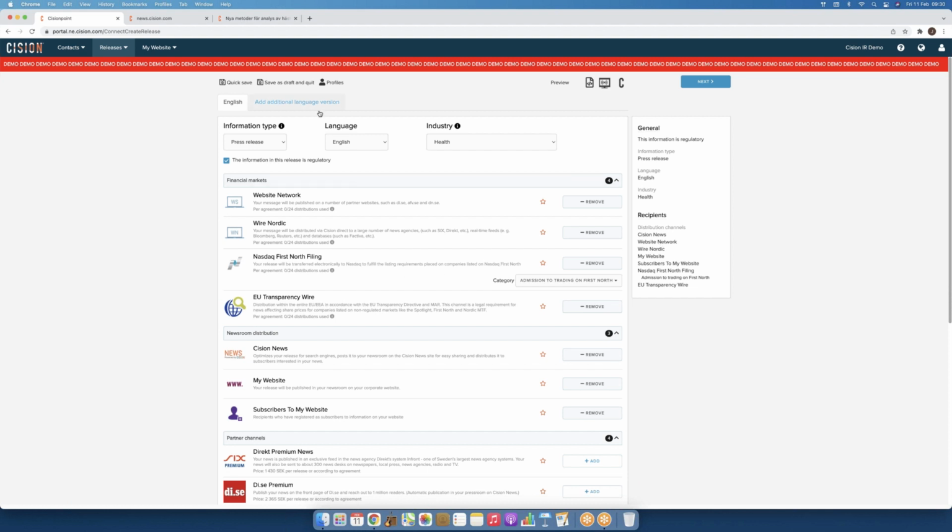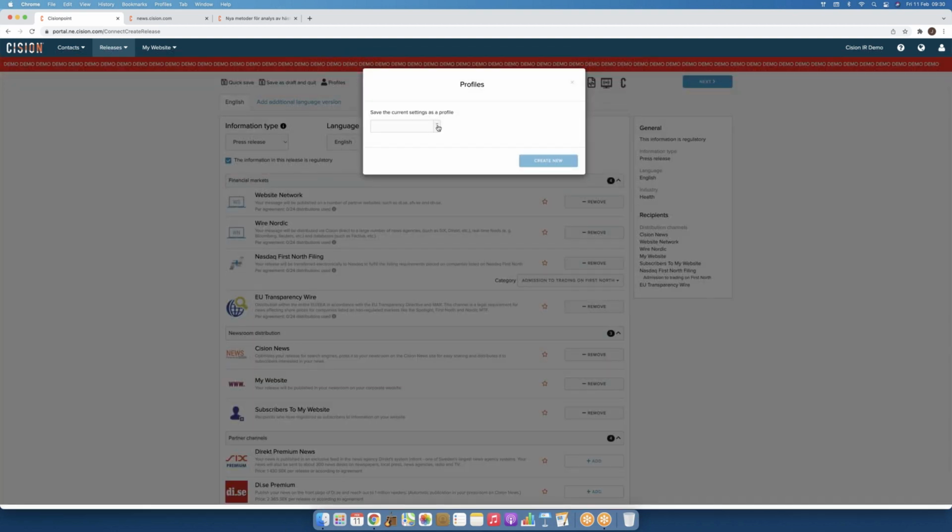Now with that, when I mentioned earlier that profiles are a good idea, the reason for that is if you have a release that is going out and you think, I don't really want to keep adding these as recipients every time, I want it to be in English, it's a health-related press release, you can save that as a profile, like so, and then you just give that a name.